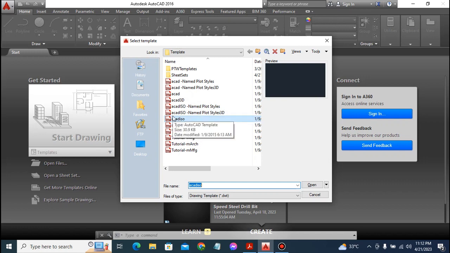When you click on AutoCAD ISO, all your units are going to be in the metric system of measurements. For the United States YouTubers, your units will be in the imperial system of measurement. So I will click on AutoCAD ISO.